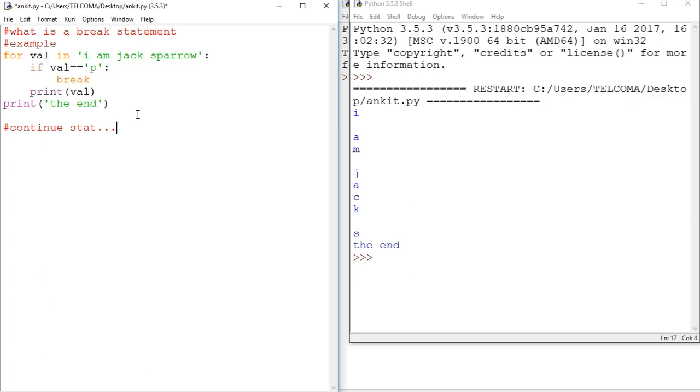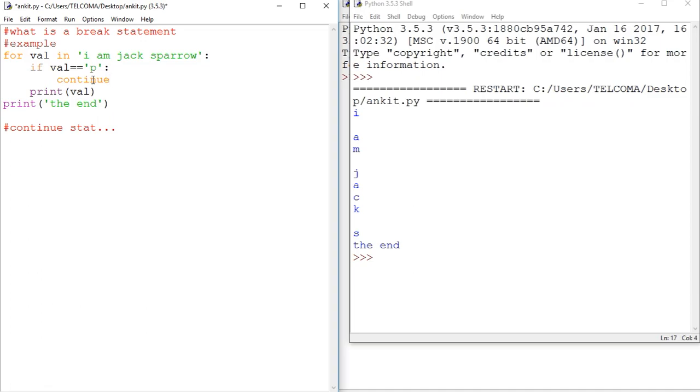So the loop does not terminate, but continues on with the next iteration. If I use the same program and use continue instead of break, I simply have to write continue.